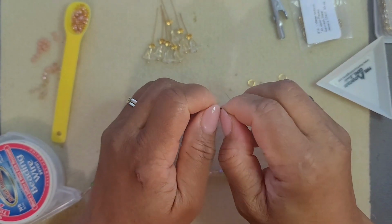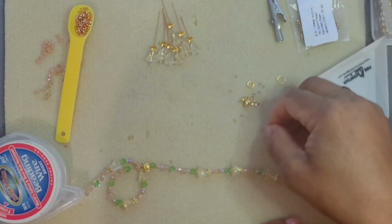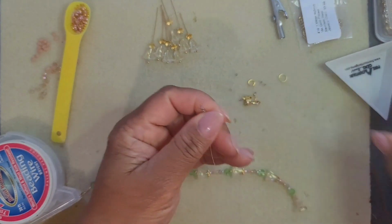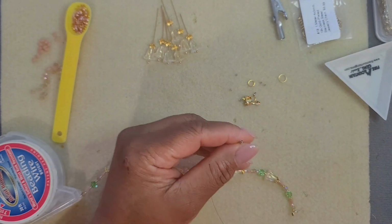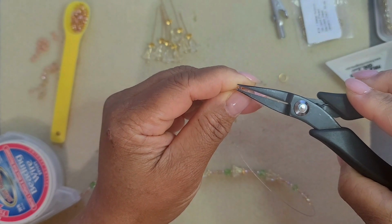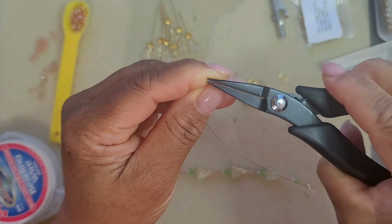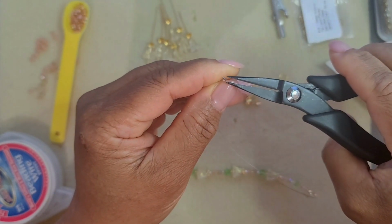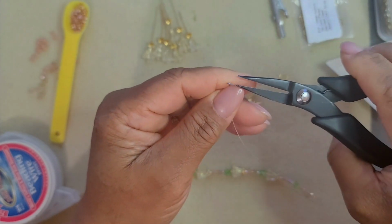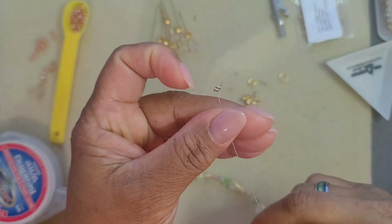Open it up as wide as you can get it, of course. Pick up some crimp beads. I like to always do 2. So we're going to get the crimp bead. It's already almost up at the top. You want to leave just a little bit right there. Squeeze it tight. I'm going to take the other one, bump it right up against it. Squeeze that one tight. So as you can see, I have 2 flattened crimp beads right there.